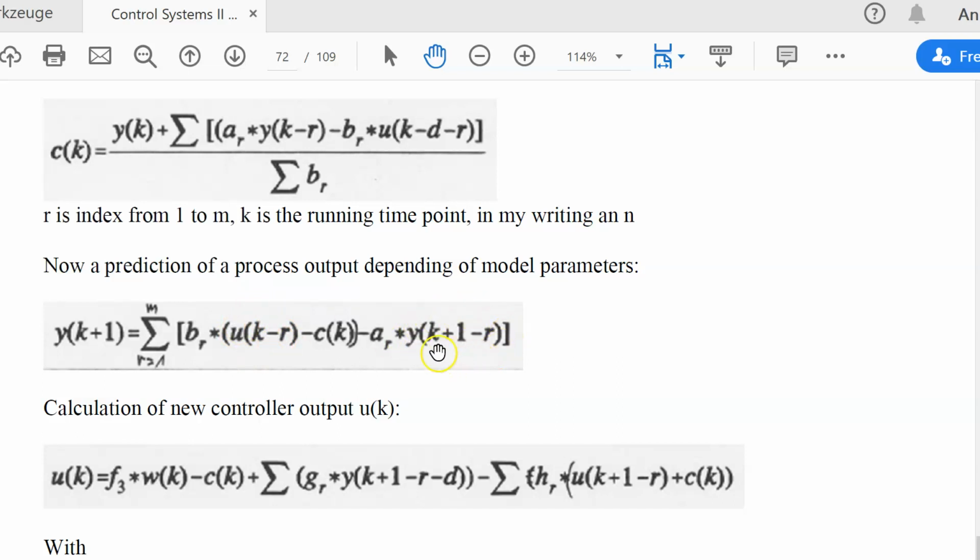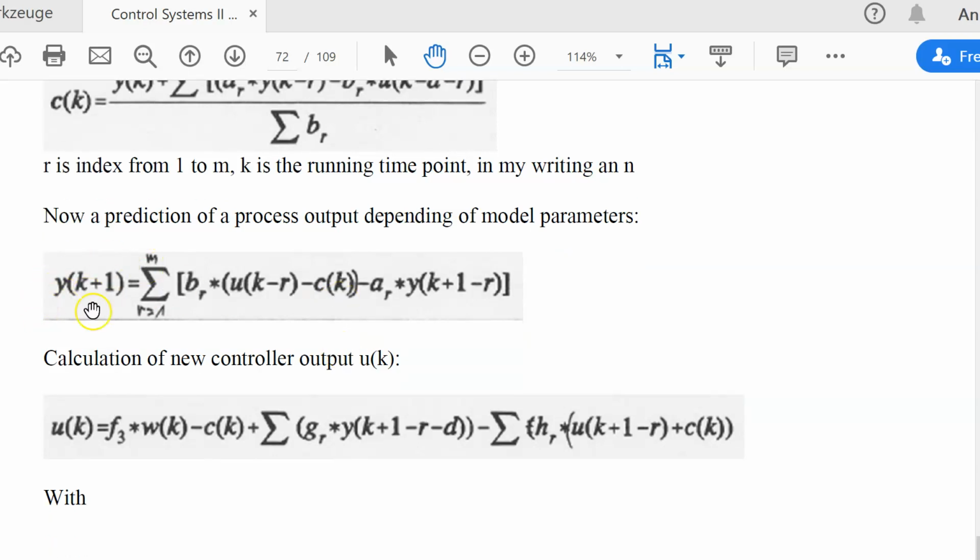These are old process output values, old controller output values, the correction factor, and here the process parameters. So this is the algorithm equation to calculate a prediction. This is the idea which is explained in the next chapter 9.7 in more detail.